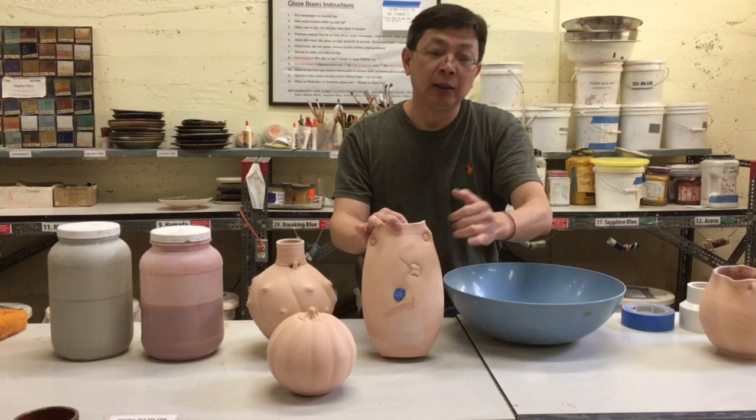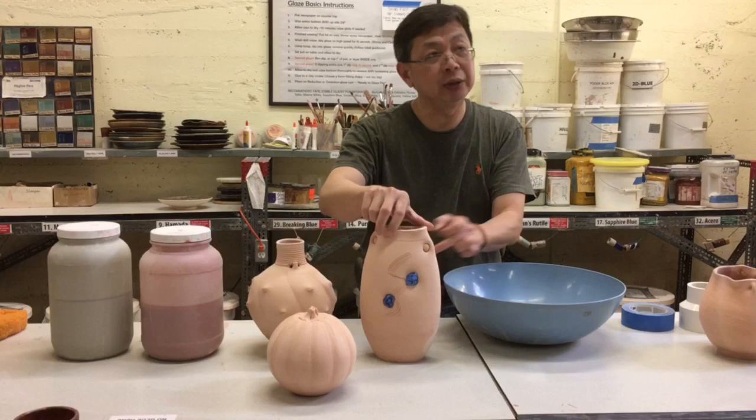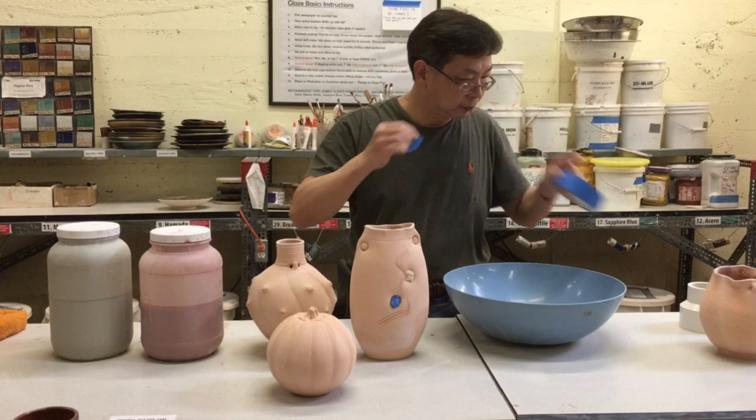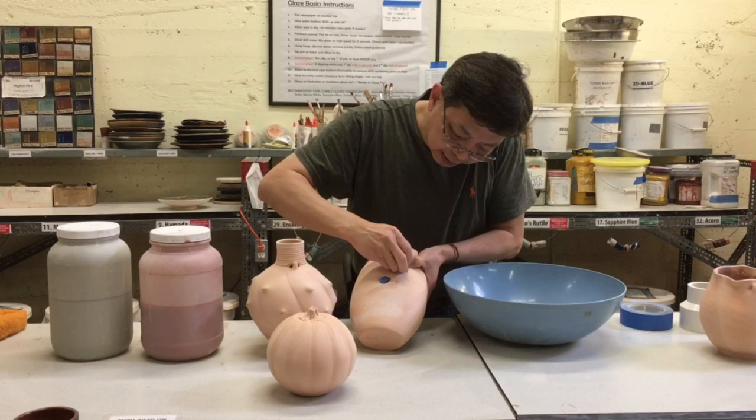But you want to show the rock kind of feeling, so I am gonna use the masking tape to tape it. I've already done three of them, and I just want to show you one, the last one. Just get a masking tape. Just tape on the edges, and if you have a little bit of overlap on the edges, you can just use a needle tool or kind of squeeze it in.